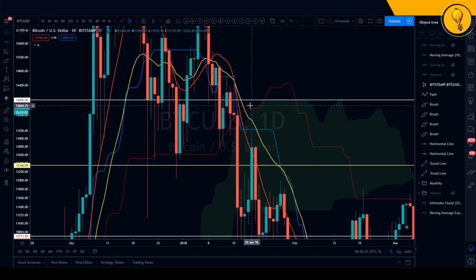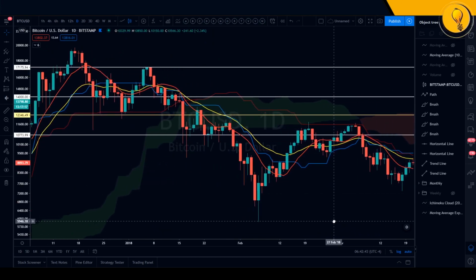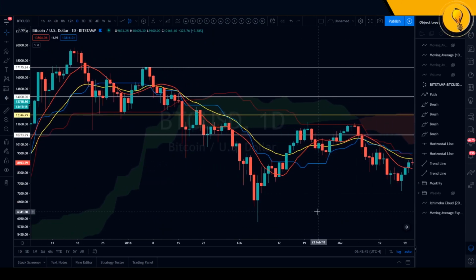So it is going from 13.8K all the way to this region right here, 14.3K. So it's going to be a range of resistance that Bitcoin has to fight before we actually see a breakout on the daily time frame. All of these things, guys, by the way, are going to have a cascading effect onto the higher time frames. Whatever happens on your lower time frames, on your minor time frames, if that trend continues, that usually ends up having cascading effects on these higher time frames. Okay, and that's how you look at it.